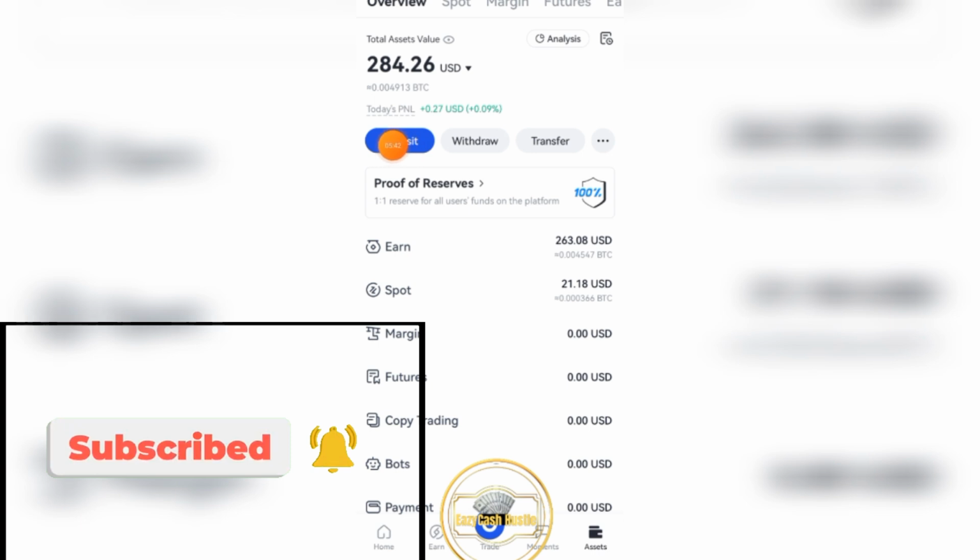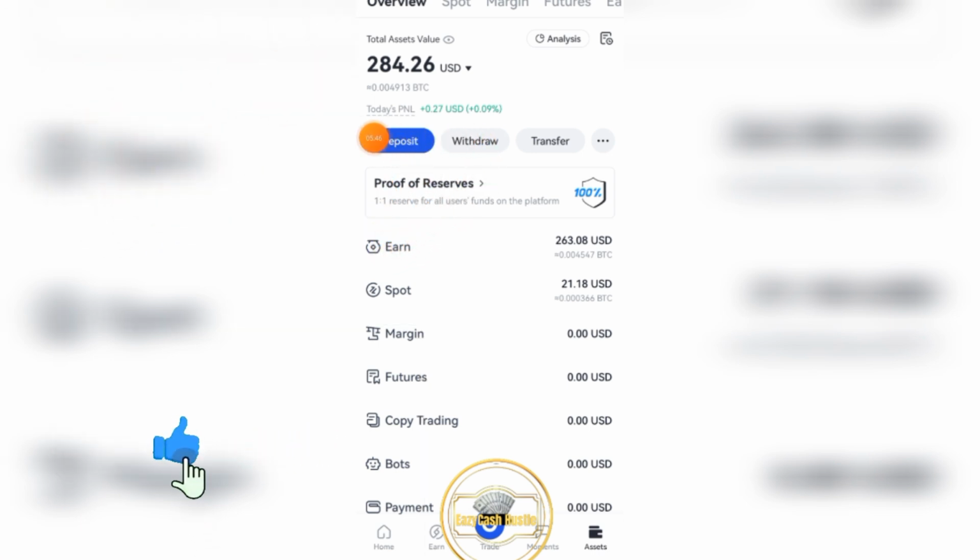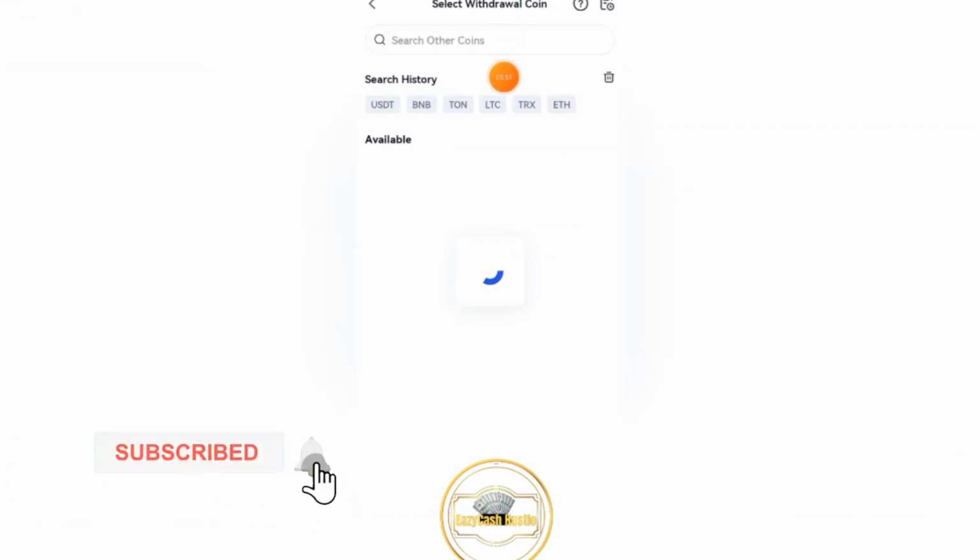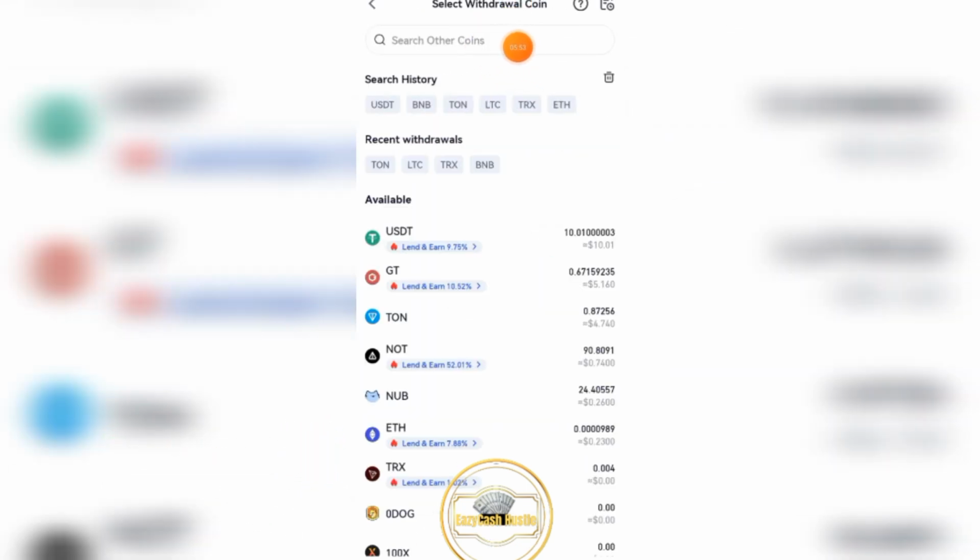Remember, in ByBit you choose deposit because you are depositing it into ByBit, but here you are withdrawing it out from Gate.io. So click on withdraw, and then what we want to withdraw is USDT. So what we're going to do is to search for USDT here. Any coin at all that you are withdrawing, come here and search for it, right? Any coin at all I want to send out, right? I want to send it to someone and the person has sent you the wallet address.